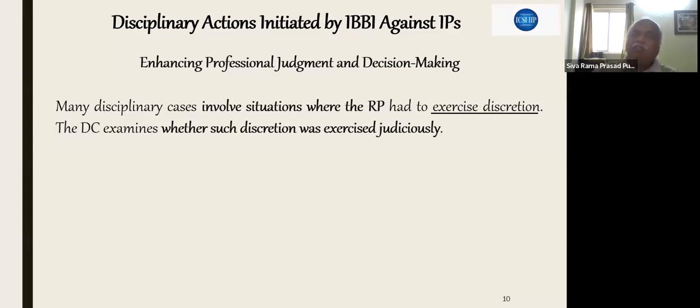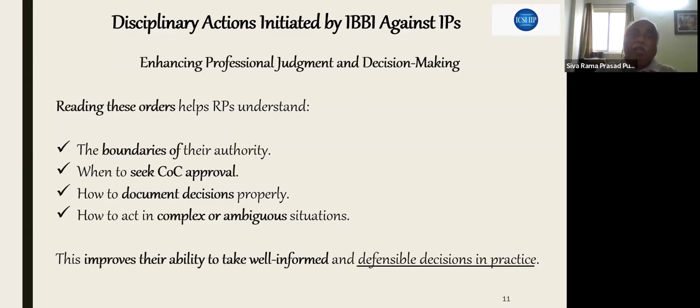Even in the liquidation also, try your maximum to sell the asset for a good amount, not a lower amount. It is your asset. You are the trustee for that asset. So, enhancing the professional judgment and decision making. Reading this order helps the RP to understand the boundaries of their authority. So, the Lakshmana Rekha: we should not cross these boundaries. If I cross it, IBBI or the DC, the disciplinary committee, will penalize.